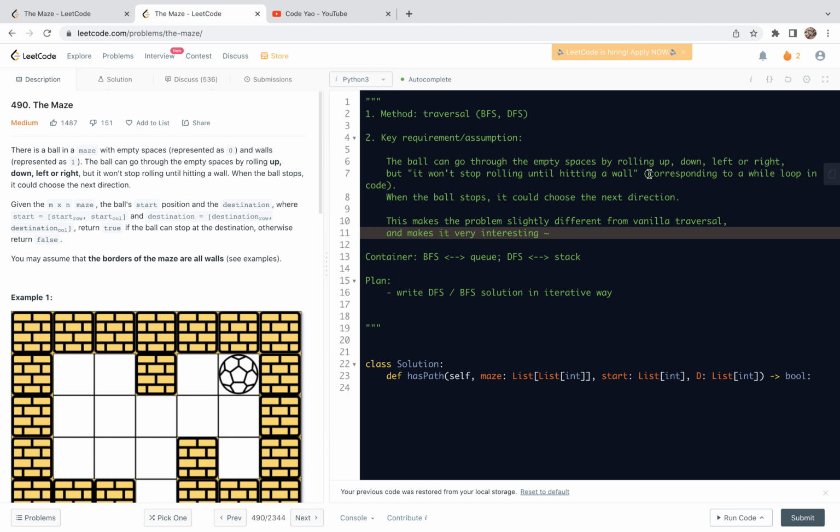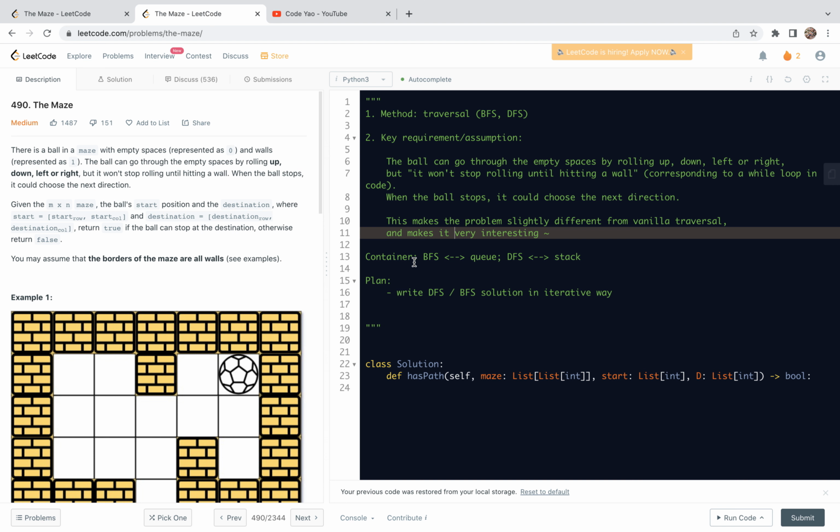Actually, in the specific code, this line of sentence corresponds to a while loop. When the ball stops, it could choose the next direction. In other words, we search in the other direction. Due to this requirement of rolling, this makes the problem slightly different from the vanilla traversal, and it makes this problem very interesting.